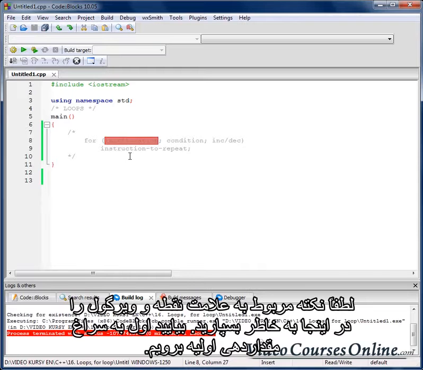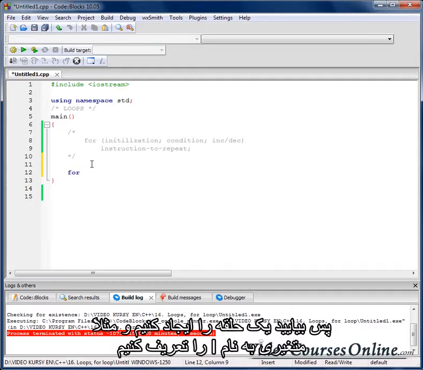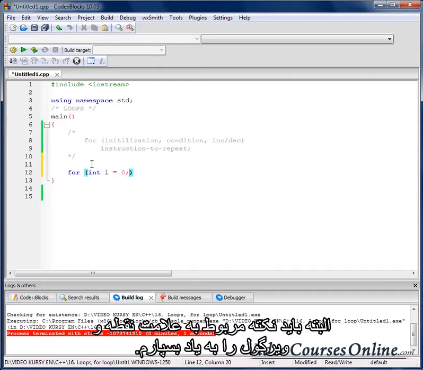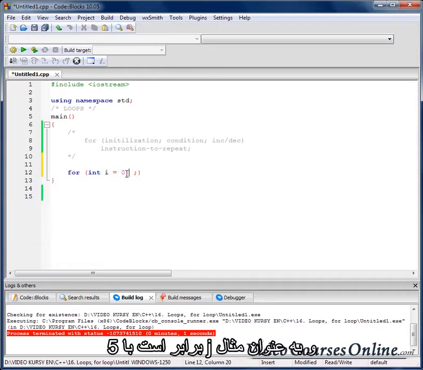Let's start with initialization. This is a place where we can quickly define a temporary variable and assign a value to it. So let's create a for loop and define a variable called, for example, i, and assign a value to it, for example, 0. And then of course I have to remember the semicolon here. I can create more than one variable here, so I will use a comma, and for example g equals 5, but I don't need two variables right now, so let's just delete this. I'm just telling you about that so you will know.